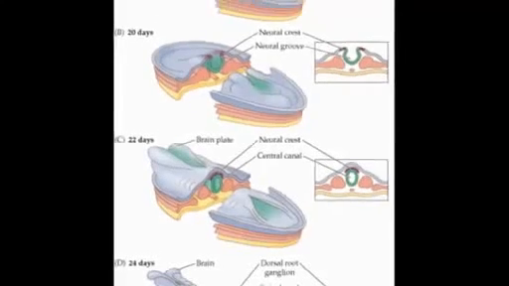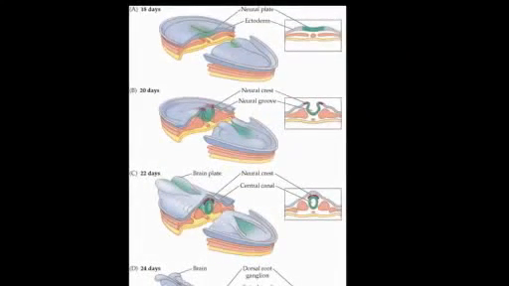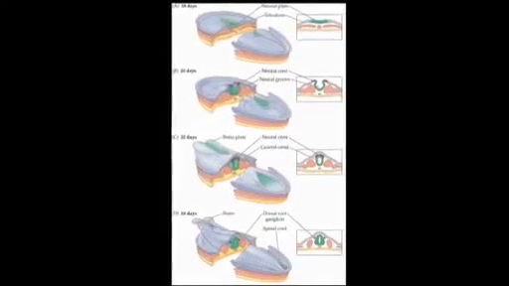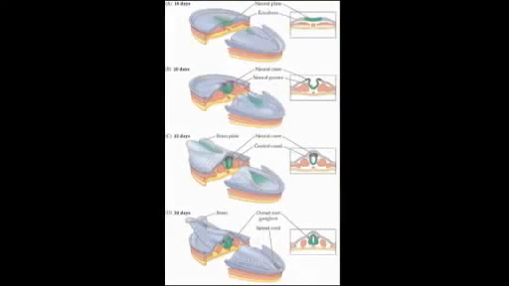Picture number 5 represents the embryology development of the nervous system. So, are we ready or not? Okay, thank you. The embryological development of the nervous system starts in the 3rd week of embryo development in the womb. It's important that the nervous system is formed from the ectoderm layer, one of the 3 embryological layers. They are endoderm, ectoderm, and mesoderm.